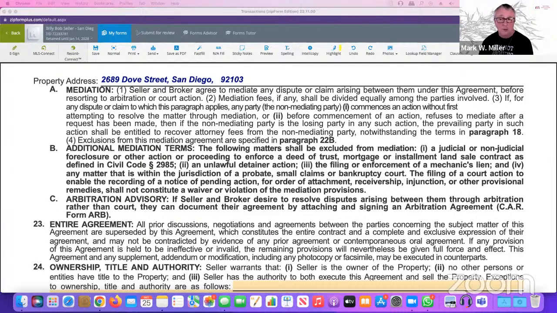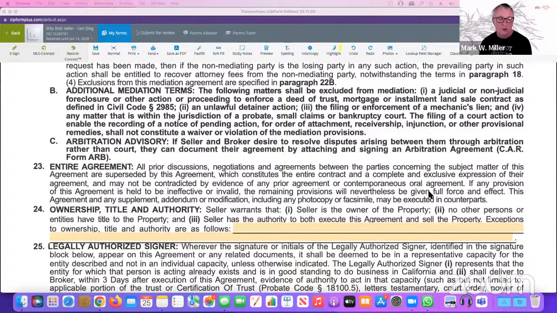We do not choose to do so. So you would never use this form ARB that's being referred to here in 22C. If you ever see that in any way, shape, or form, don't sign it, or don't let your client sign it. Your client wouldn't sign it, but it's just not used. So I just wanted to point out that the ARB form is never used.